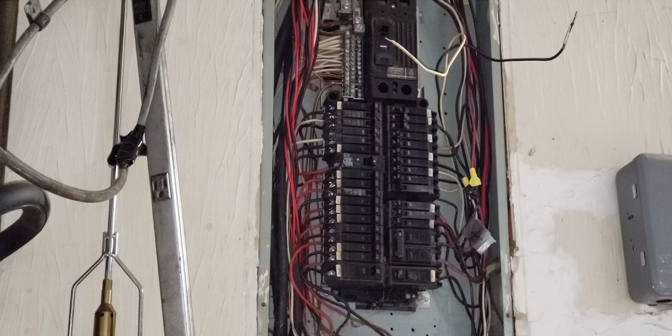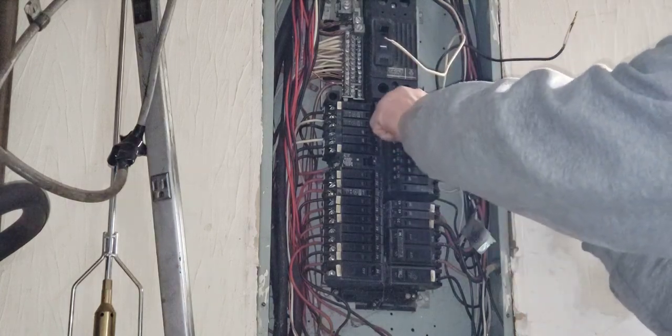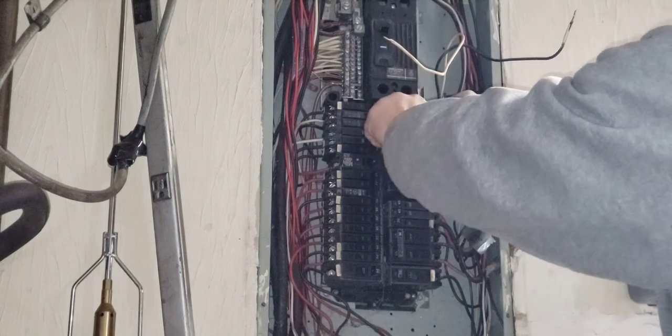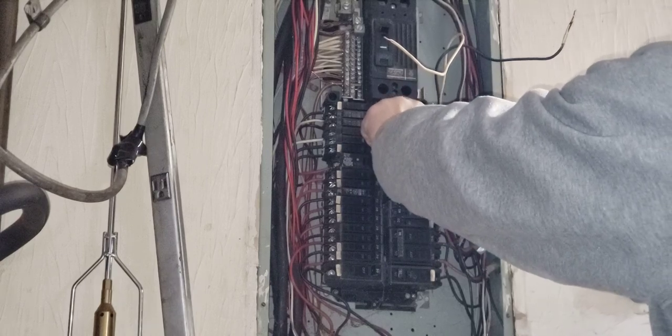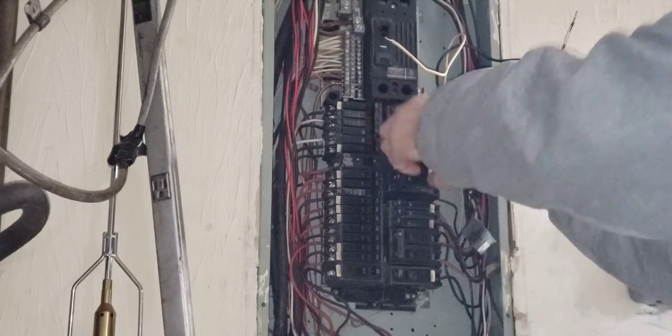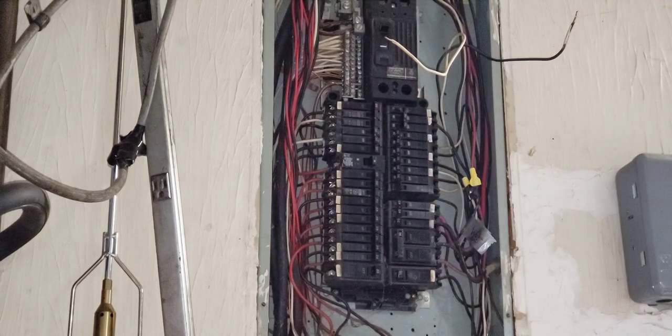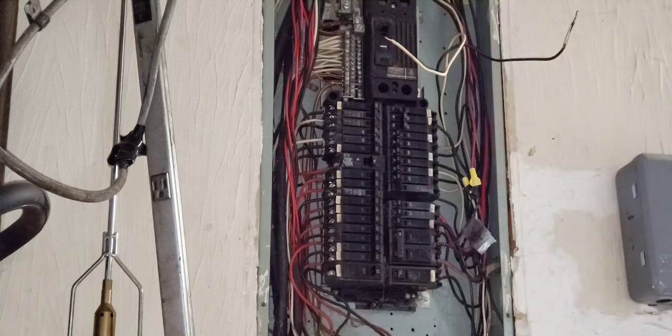I don't even know how to use this tool properly, but it came with the new meter I needed because my meter broke working on the cars. Now I just grab this — these breakers are difficult to come out. I don't like using the screwdriver to pry them out, but I've had to before. A lot of times I'll use a piece of cardboard in between so I don't crack them — they're plastic of course.